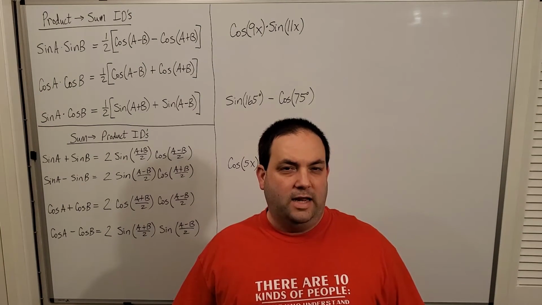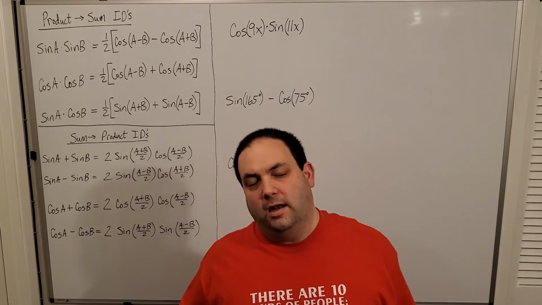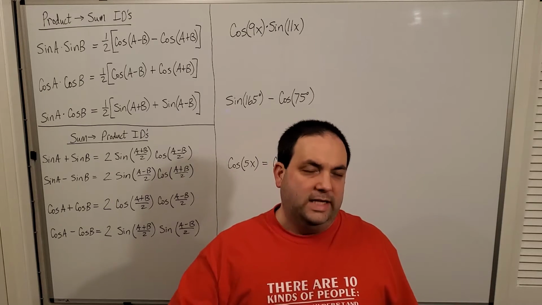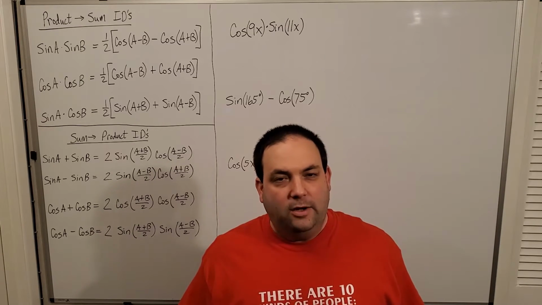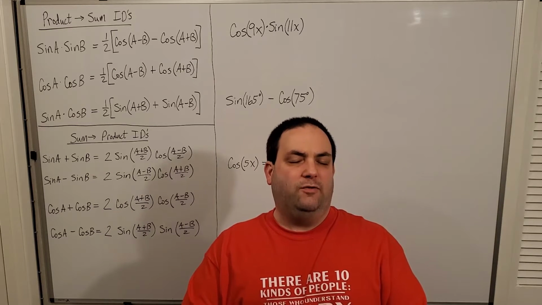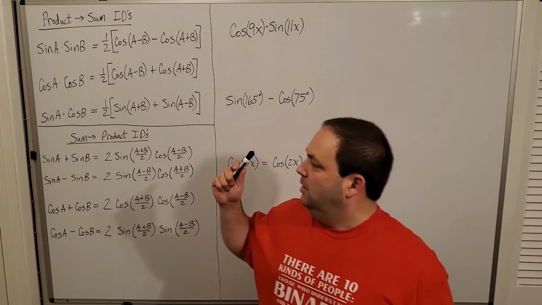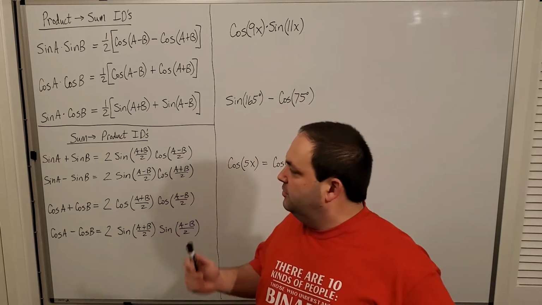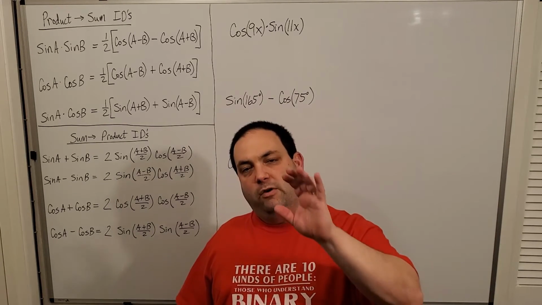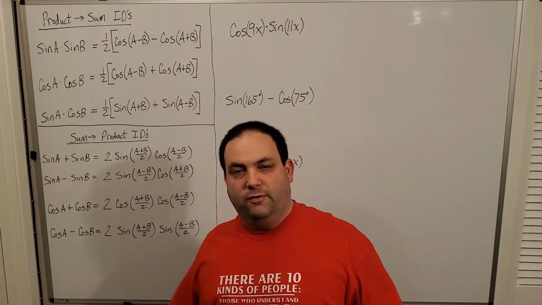The last set of identities I want to talk about here are ones that are pushed off to the side a lot in a lot of trig classes. I want to mention them because these do come up in later math courses. You do need to know these exist, especially if you're going to be taking Calculus 1 and 2. Okay, so the product to sum and the sum to product identities are ones that come straight off of the very first identities that we talked about in this lecture, the sum and difference identities.